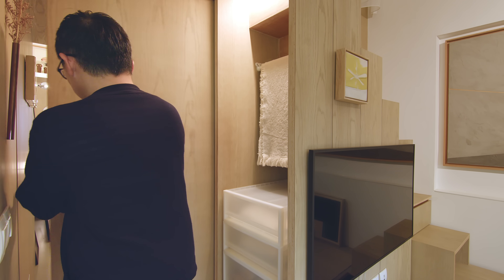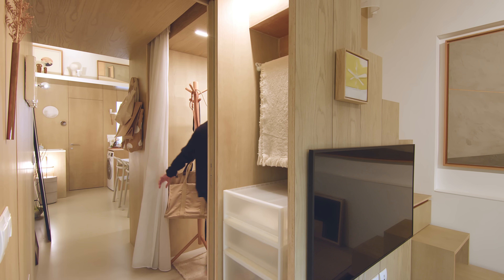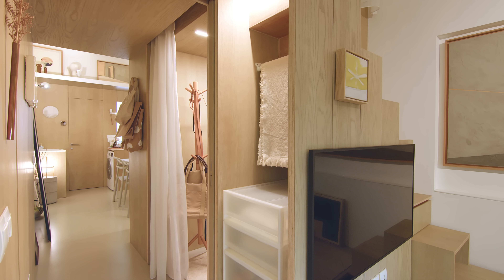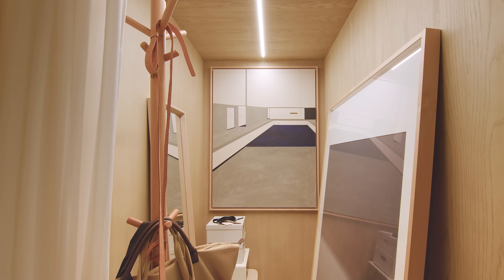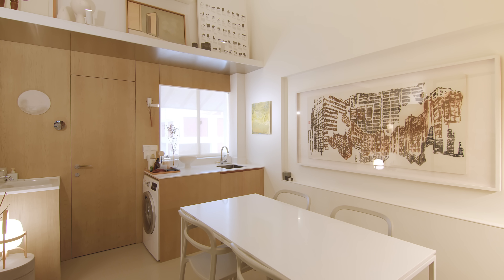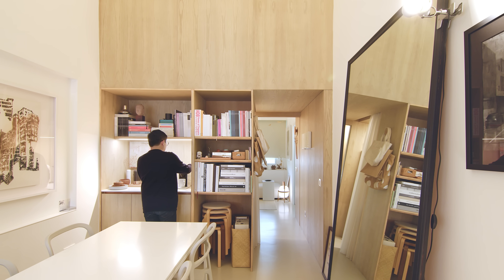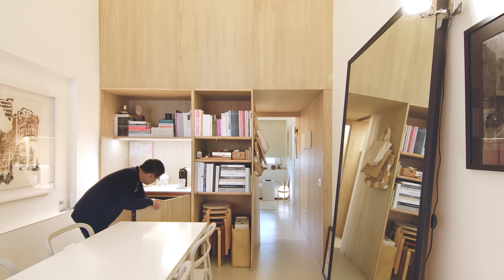Next to the living room is where our largest piece of built-in furniture in the home is located. We call it the space marker. Within this space marker is a walk-in wardrobe for clothes and other personal belongings. The dining room sits between the kitchen and the wardrobe, furnished simply by a white dining table that can seat up to 6 people. We built shelves on the other side of the wardrobe for a coffee maker, microwave and bar fridge.